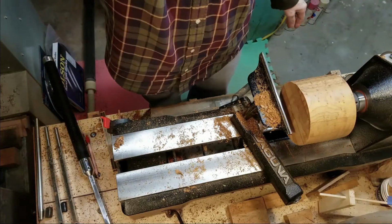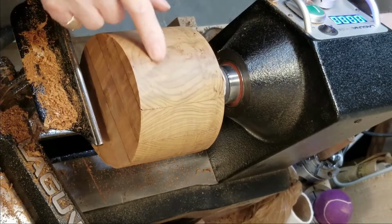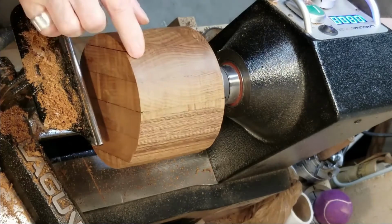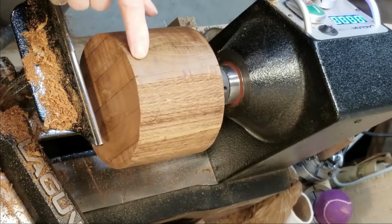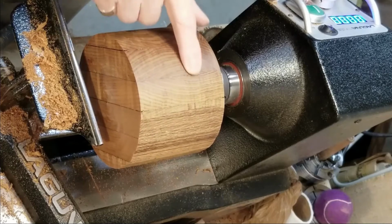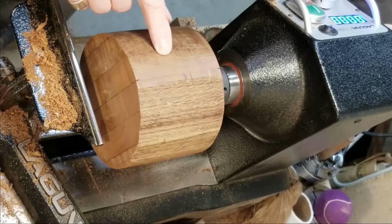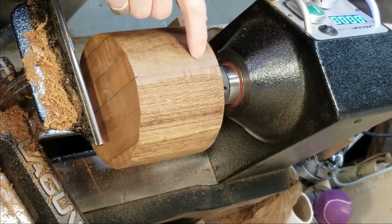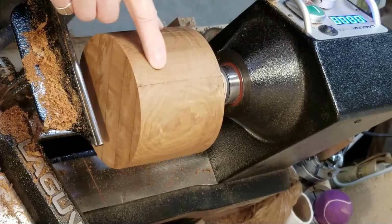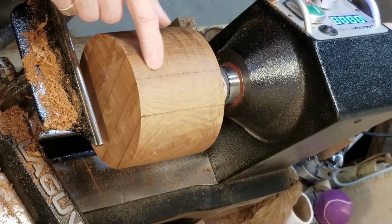Let's see if I can zoom in. I don't know if you can actually tell how smooth this surface is. Now this is nice flat side grain, not surprising. Now we're getting into end grain. Still flat, still smooth as can be. I mean, there's striations from the tool, but not what I'd call tool marks. Not really any chatter. Maybe, yeah, there's a little chatter there and there. But overall, I'm surprised how smooth this cut. There's some chatter. I wasn't paying any attention. I just wanted to get around.